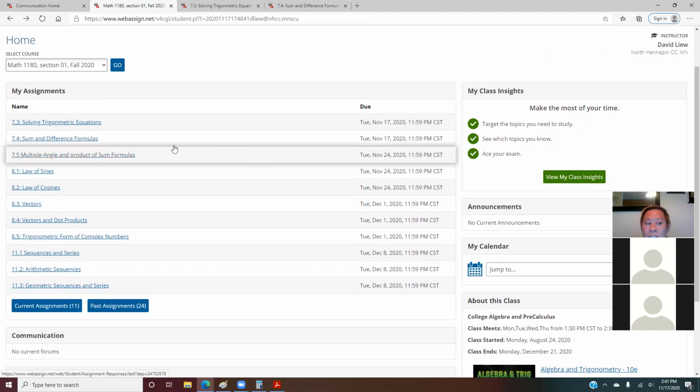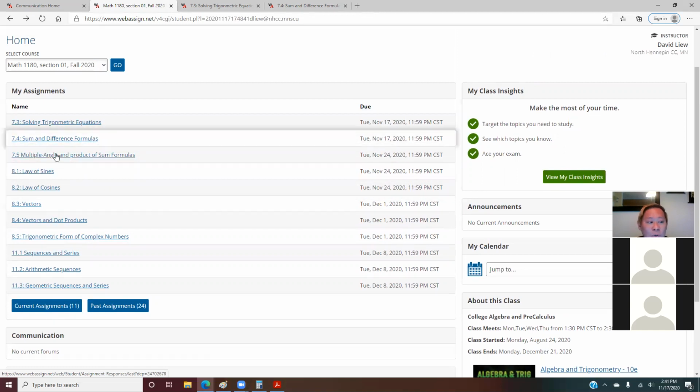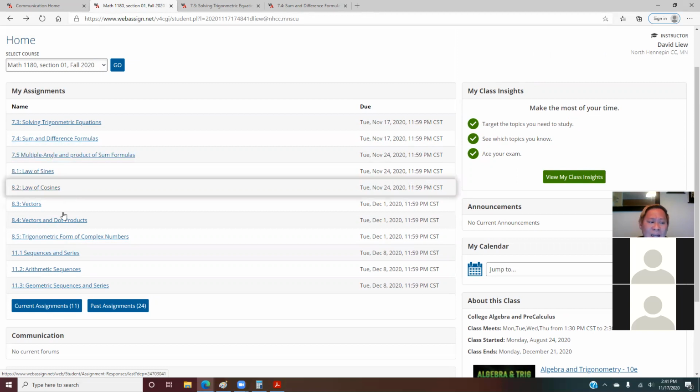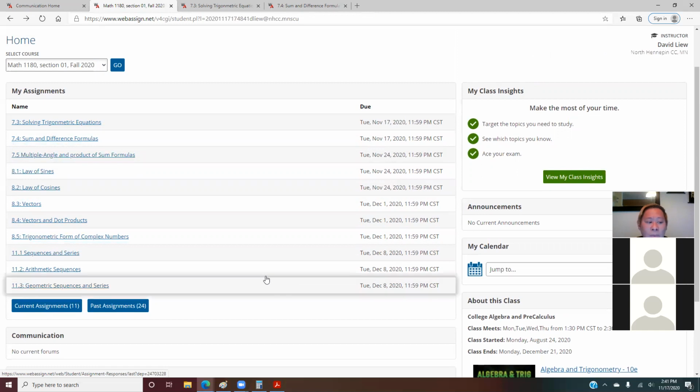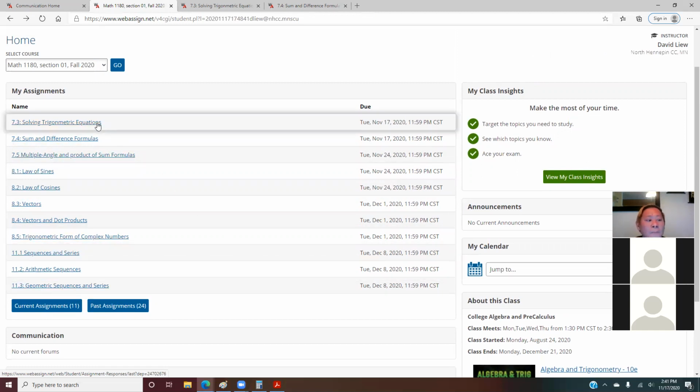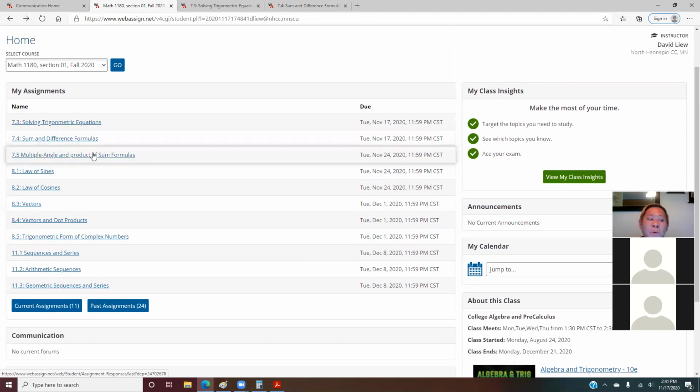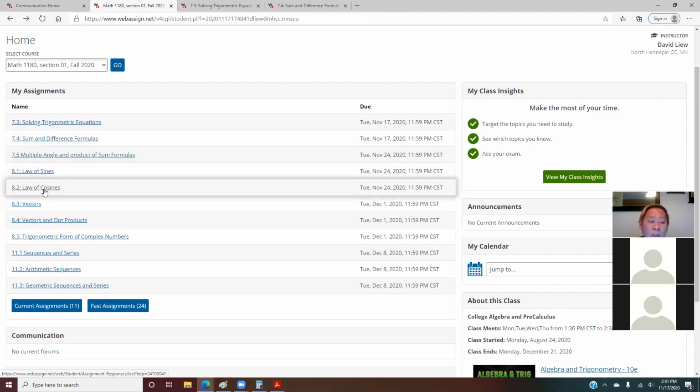And you can also notice that you will get more homework now. So you have to start doing a bit more homework, because every week now, instead of 2, it's going to be 3. I might move this back to 2, and then you have to do another homework in the last week of December. So this week you need to burn some midnight oil because you have 3 homework due this coming week, which is 7.5, 8.1, and 8.2.